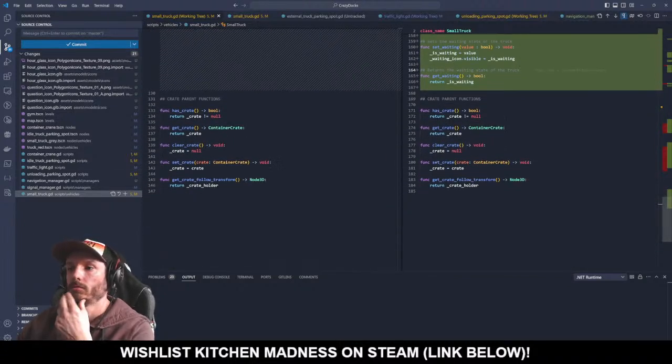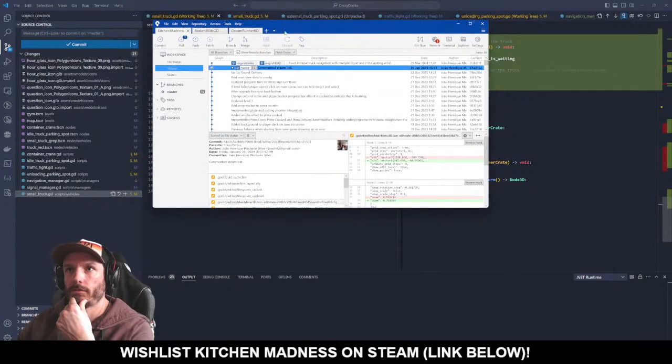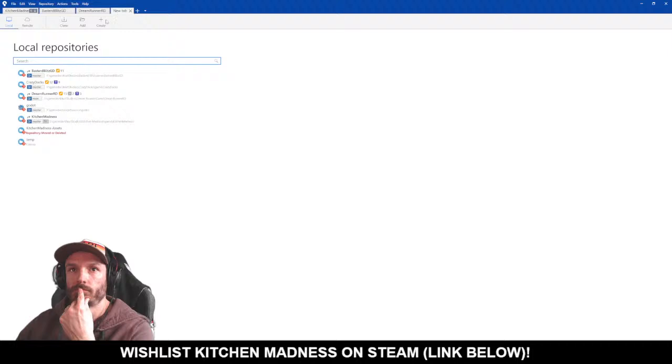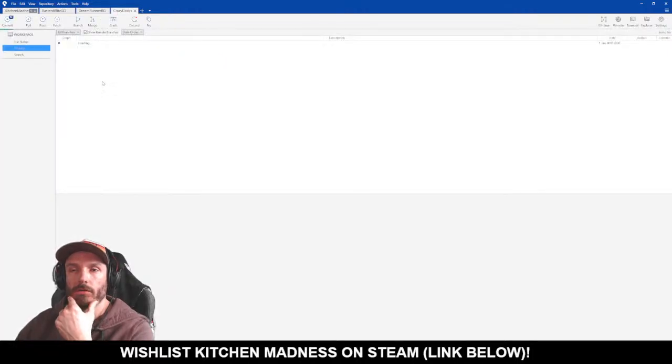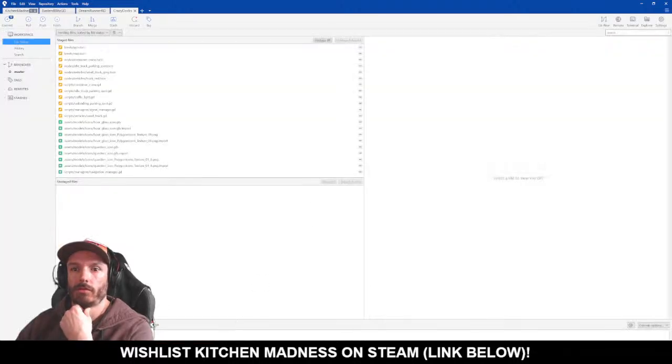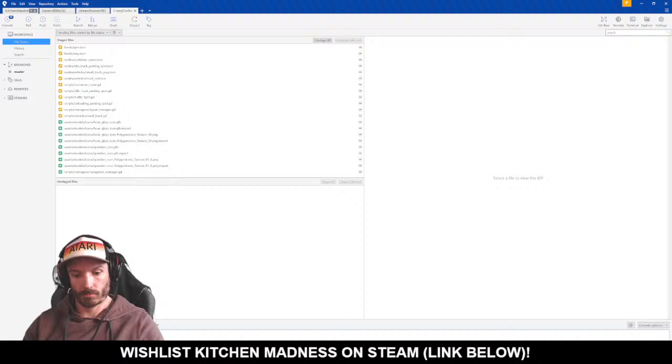Okay, now that we already added enough comments to our code, we're going to go to Source Tree, and we're just going to stage everything, and we're going to say: improve navigation on internal trucks.